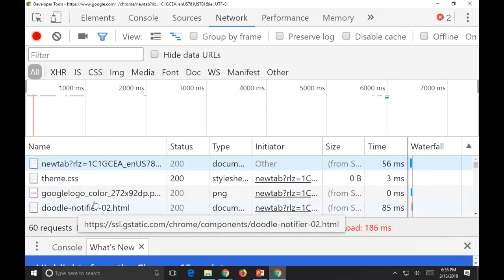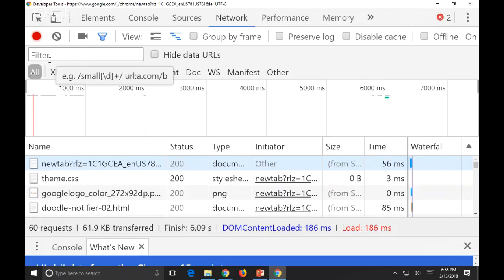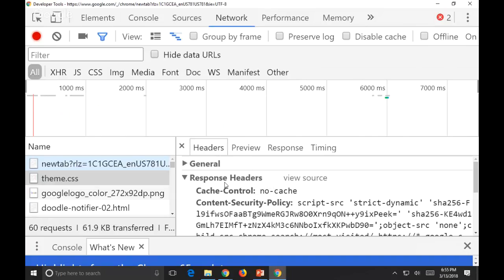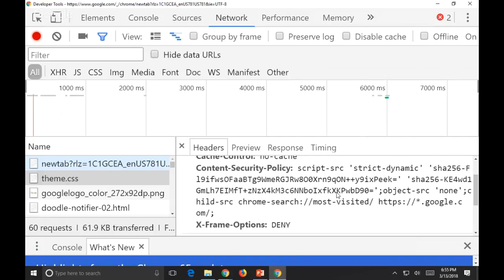Everyone with me so far? If I look at any one of these, there's a tab that says headers. These are HTTP headers, like the fax cover sheet for every one of these documents that gets sent.